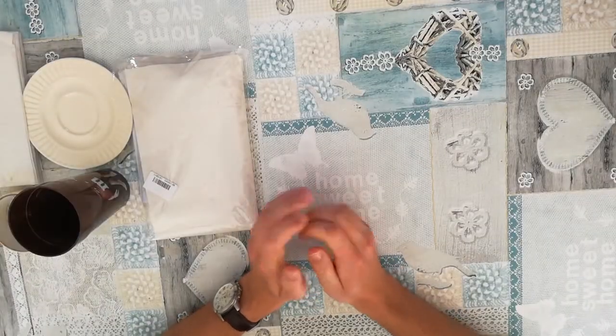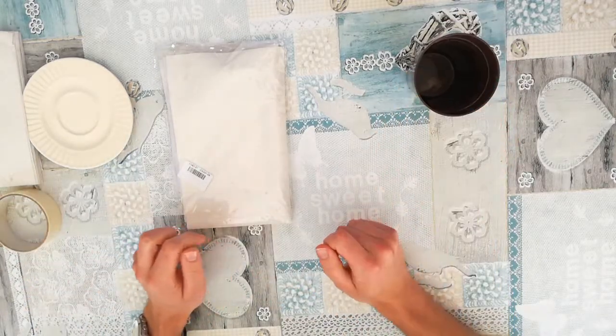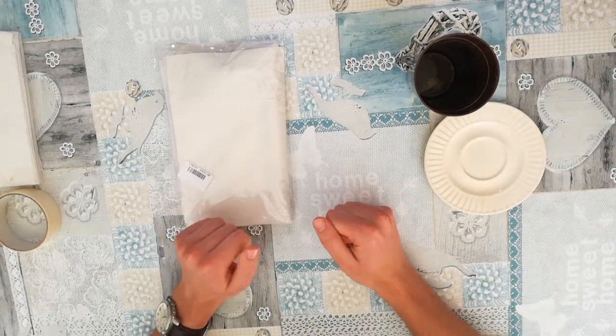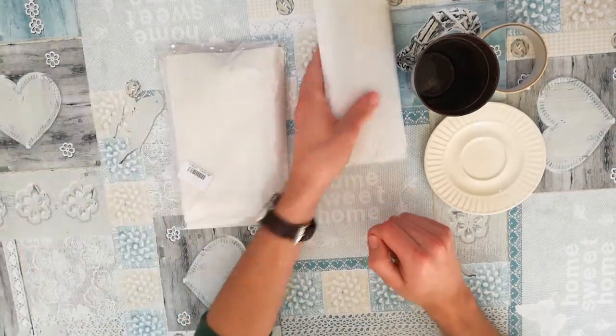I got a few items from Carlein to use for this project. Let's see what we have here. I have a cup of water to use to dilute the paint and a plate which I'm not sure what I'm going to use for. And then we have some tape to secure the painting and some tissues to dry the brushes.